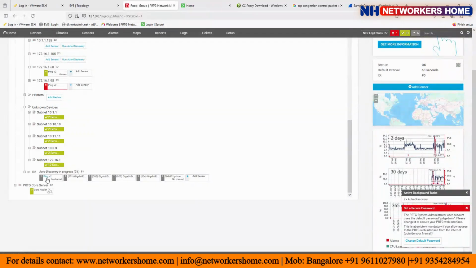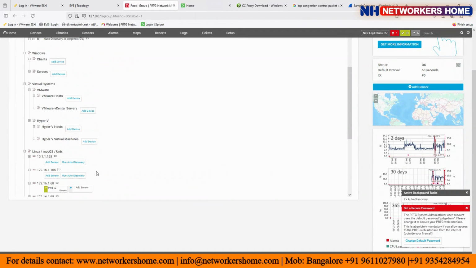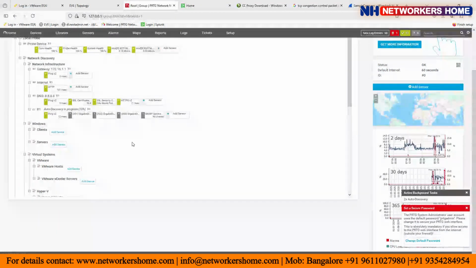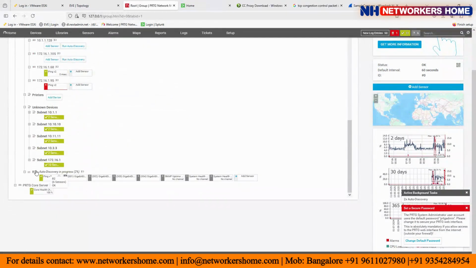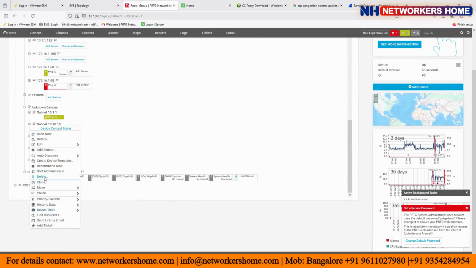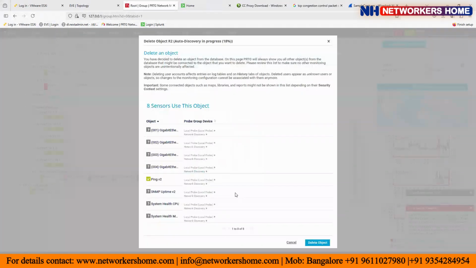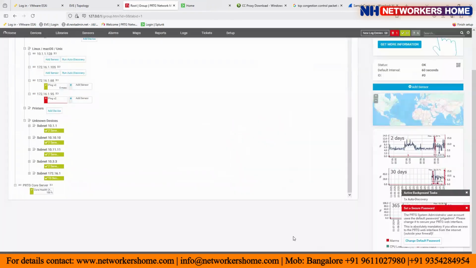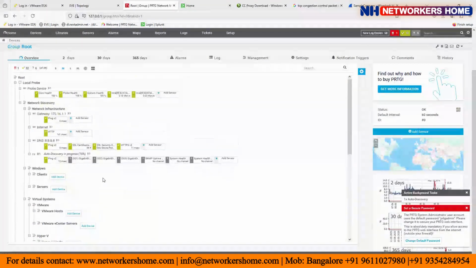Okay, that's added here. You can see on R2, auto discovery is in progress, but why is it added here? Let me remove it from here and add it back in there only, so we can have everything in one place. Okay, so you can see ping has been established.